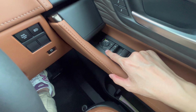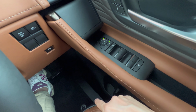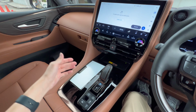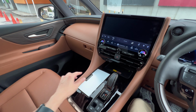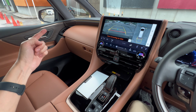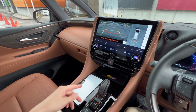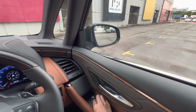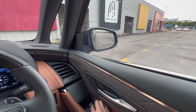It doesn't matter left or right, okay? Just press this one. Okay, now it's on. Then I turn it to reverse. It's going down. If you want to adjust the position that you want, then while in reverse, while it's on, you can adjust here. Okay, you can adjust yourself.